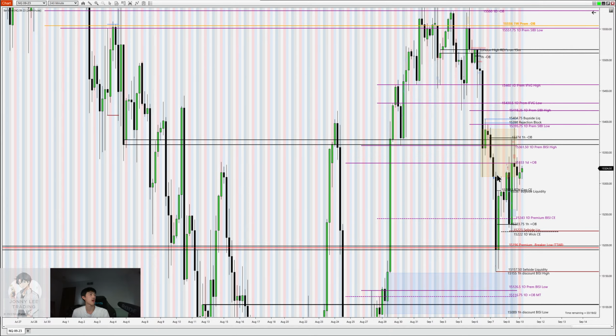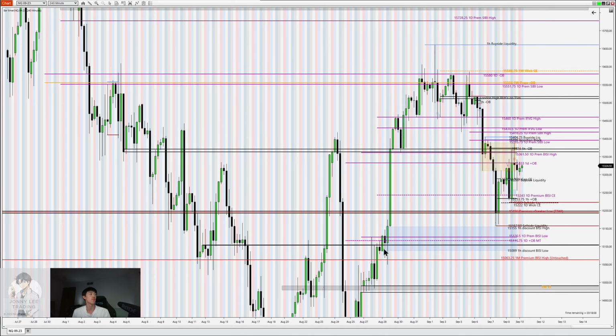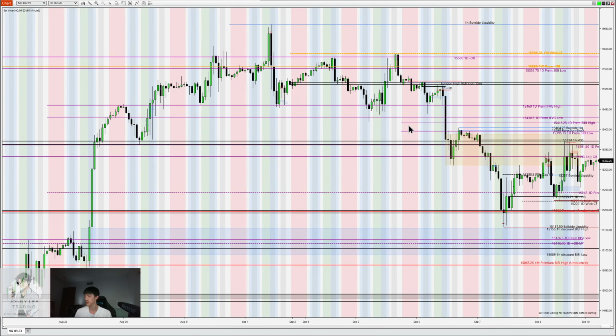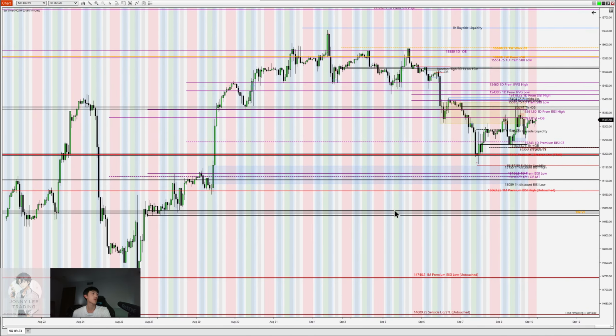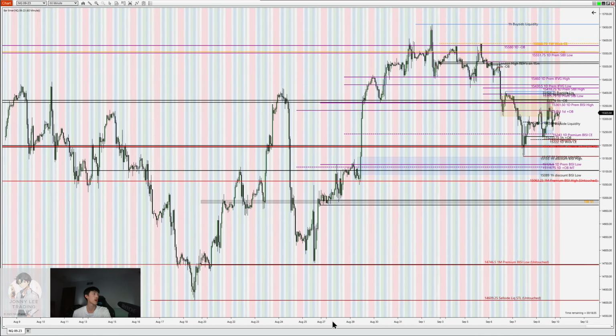Don't stay in trades for an insanely long period of time. Okay, so let's go down. That's what I'm seeing on the 4 hour, that we've actually broken market structure and are continuing upwards a little bit for the first part of the week. Let's see what the 60-minute, the hourly, looks like now. So we're looking at the previous week. Let's show a little bit more price action there.